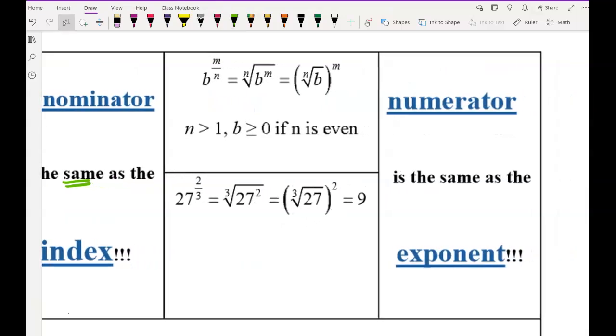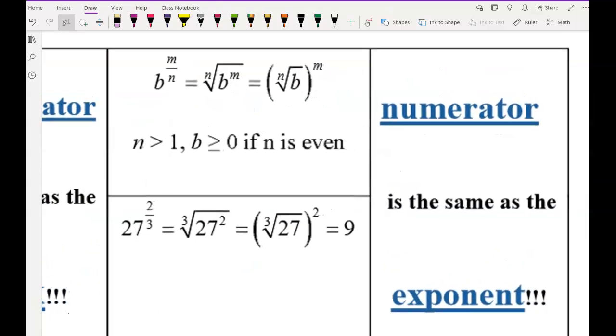So another thing to look at would be this one right here, b to the power m over n. Okay, look at the base. Base is the same, but your denominator is your index, and the exponent is the same exponent here. Now, when you write it like this, it's the same thing as doing the square root or the cube root or the nth root first, and then raise to the power. So you can raise to the power first, or you can raise to the power last. And similar restriction for n and b. b's got to be at least 0 or higher, and n must be bigger than 1.